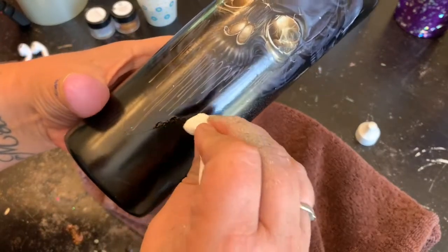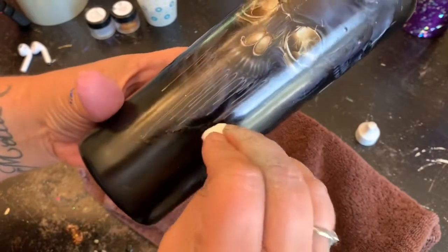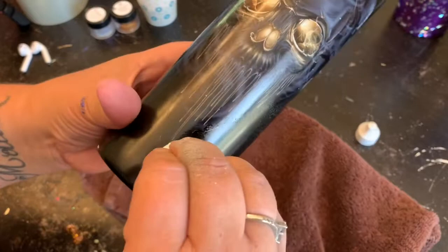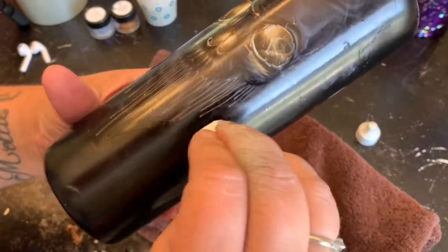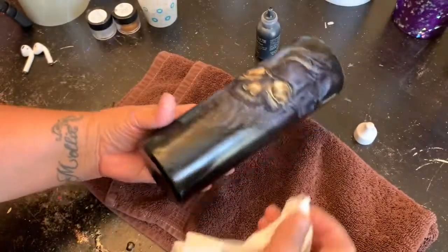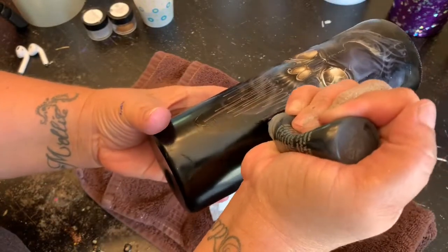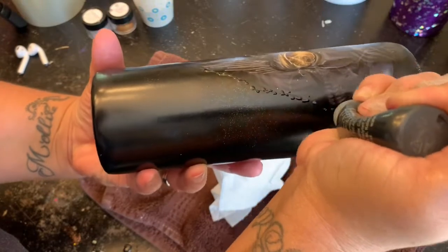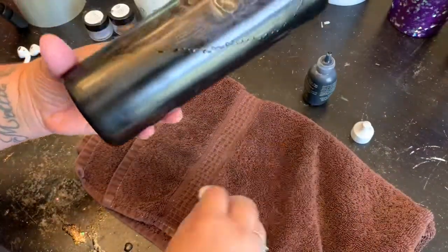I take my dye and I'm going to run it along the seam of the image. I'm going to blend that up into the image and out onto the tumbler. I'm just going to continue on with this process by adding a bead of that dye around the outside of the image and blending it out.